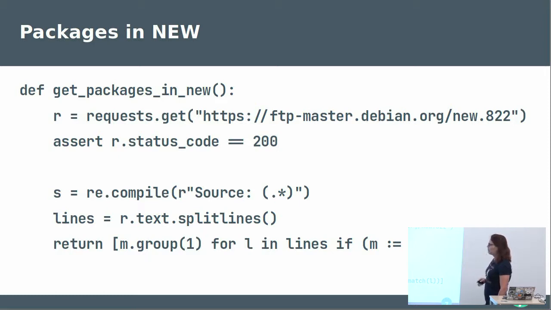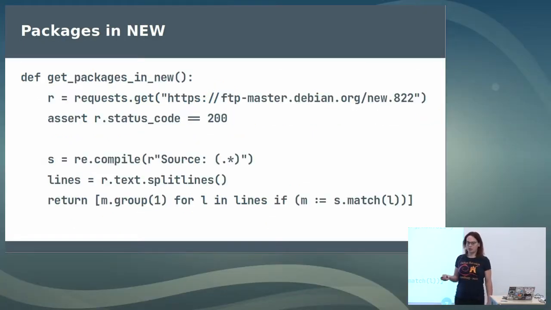One other thing I did really quick was to add the status of the package in NEW, because most of the time I didn't know if it was waiting or not. So for this, with Python, it really takes a few lines. And also, at the bottom right, you can see that I have used the assignment expression, which is from a very recent Python version, but makes things really concise. Elsewise, I would have to take more lines.